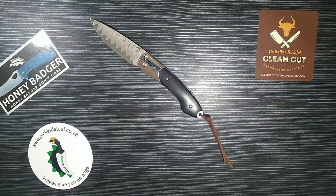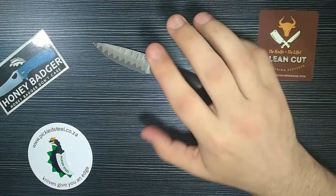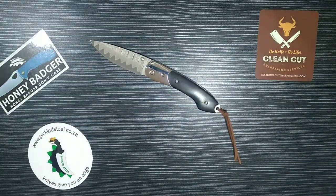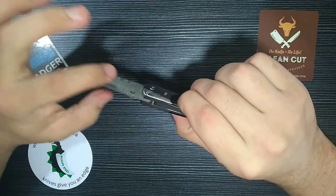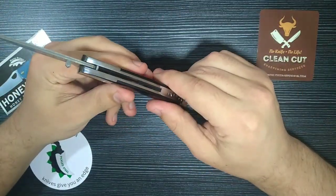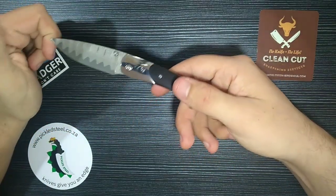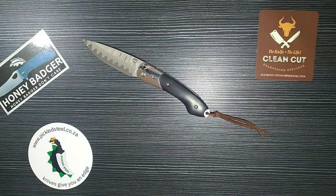So let's just talk a little bit about this knife. This knife is 18 centimeters or 180 millimeters. It has a blade length of 72 millimeters or 7 centimeters, blade width of 2.5 centimeters, then we also have a blade thickness of 2.5 centimeters. So it's not a thick blade, but it's definitely also not a thin blade. We have a handle thickness of 1.5 centimeters, and then we have a weight of 113 grams, which is actually heavier than the Pickled Steel Toko. So that's quite interesting.